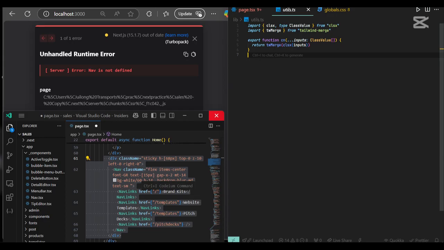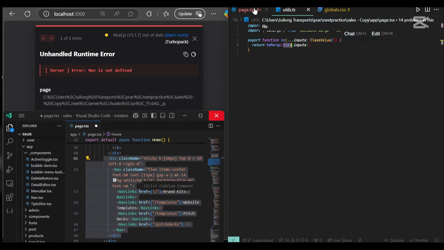It's taking all the arguments of inputs, giving them the type of class value, and now it's using Tailwind merge alongside the CLS, and then you're passing the inputs as parameters. So these inputs are a bunch of class names you're going to be needing.